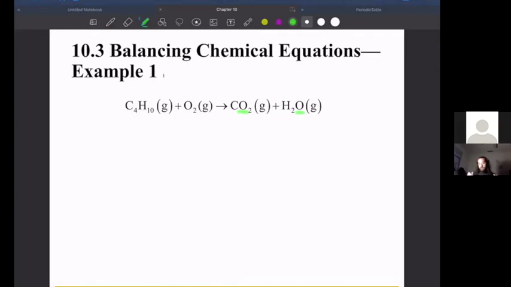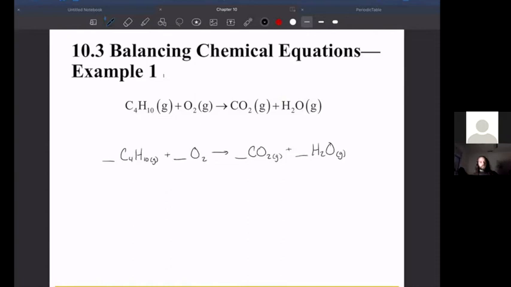So adjusting either one of those will change the number of oxygens. So this is a type of problem where waiting till the very end to balance your oxygens is going to be really beneficial. Okay. So let me just space things out a little bit better. C4H10. All right, and as always, I'm trying to figure out what these coefficients are. That is the problem with balancing a chemical equation.